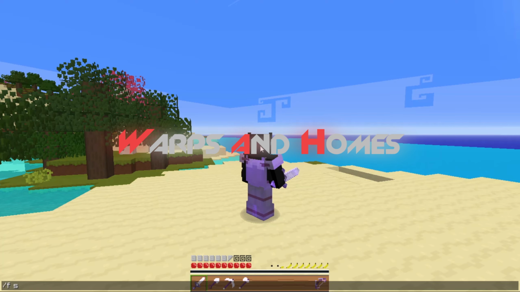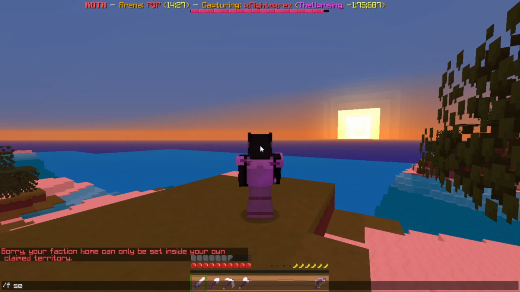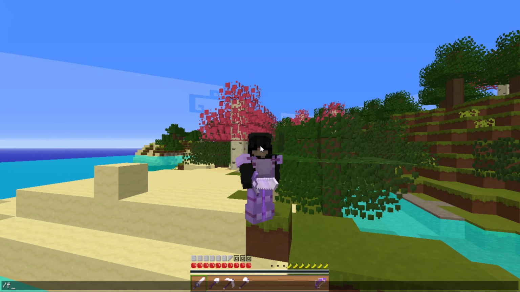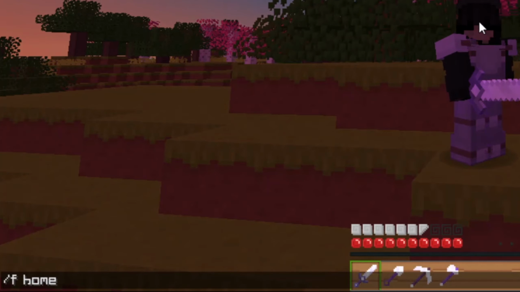You can set warps for your faction by doing /F set warp. Everyone in your faction can access this warp. To set your own home, do /F set home, and only you will have access to it. To teleport to your warp, do /F warp. And to teleport to your home, do /F home.